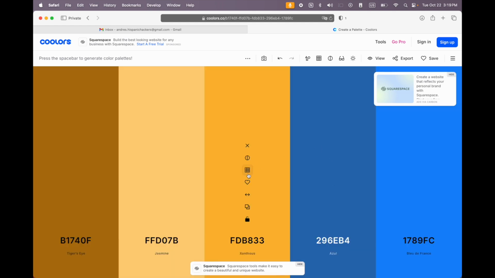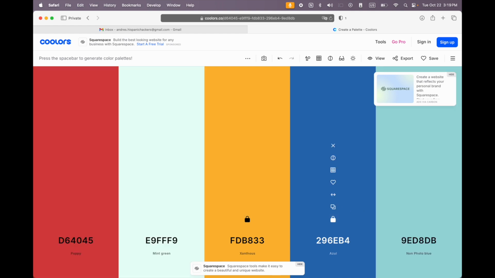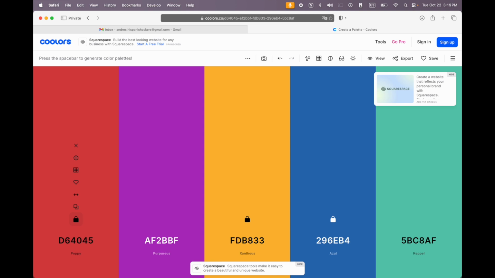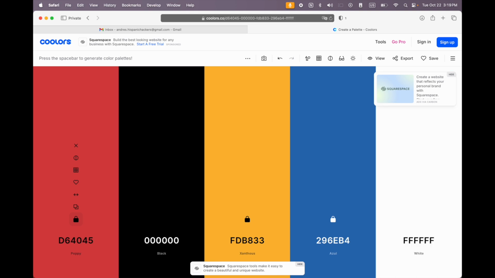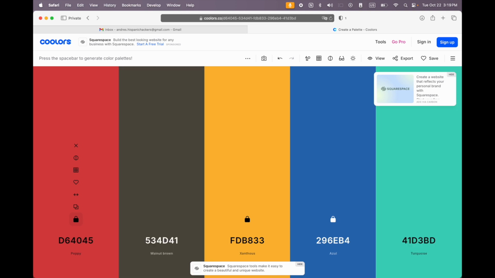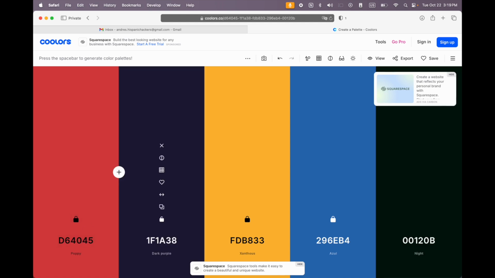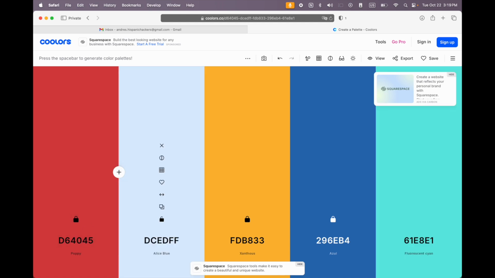And then when I see a color that I like, Santos here, I just lock it, so I can lock it to hold it. And I also really like Azul. So I'm going to lock both of these colors, and then I'm going to hit space again, and it's going to find the next set of colors that kind of match with these colors that I've already locked. I like Poppy, so I'm going to save, and I'm going to keep moving through my color palette until I find a color set that I really like. So this is how Coolers works.